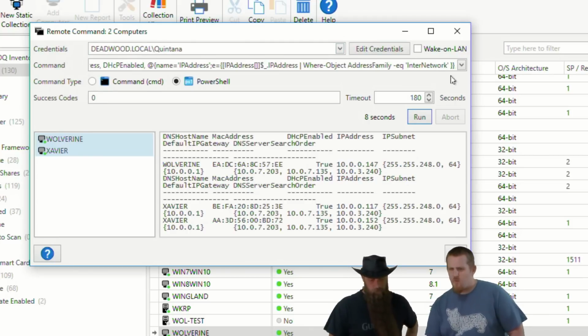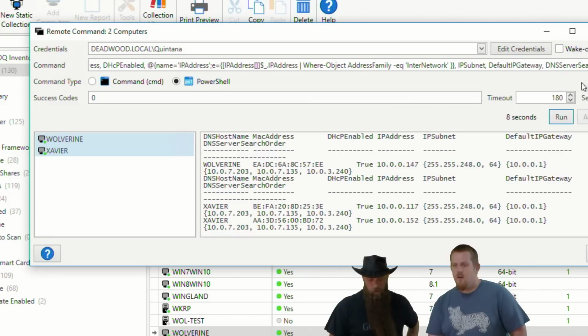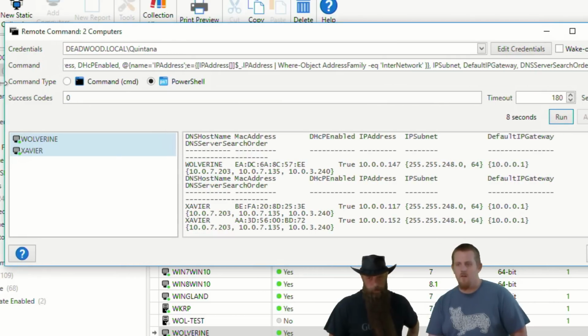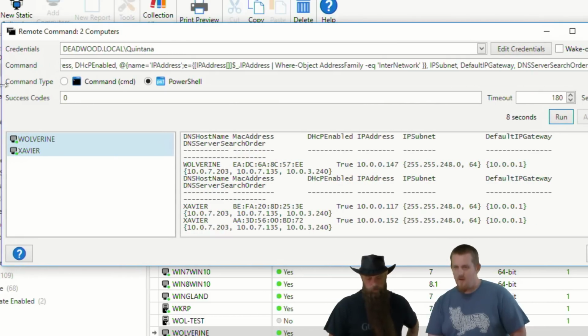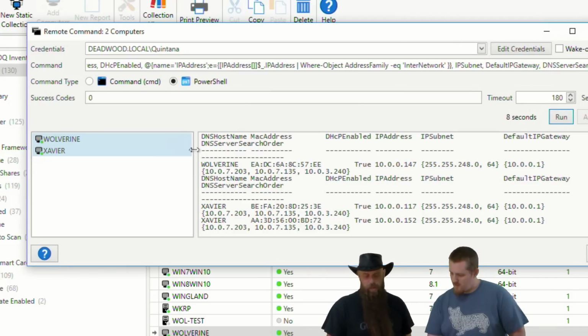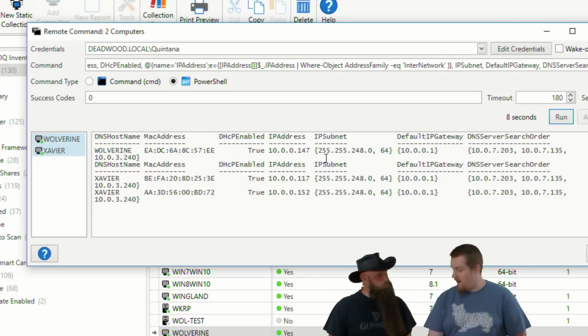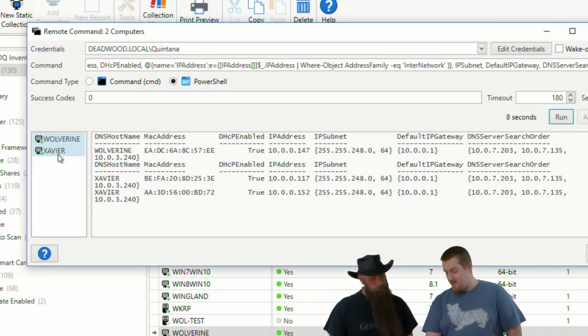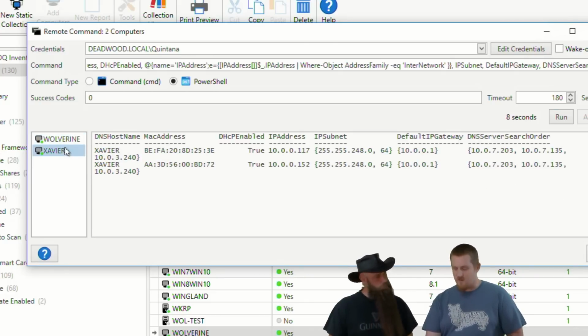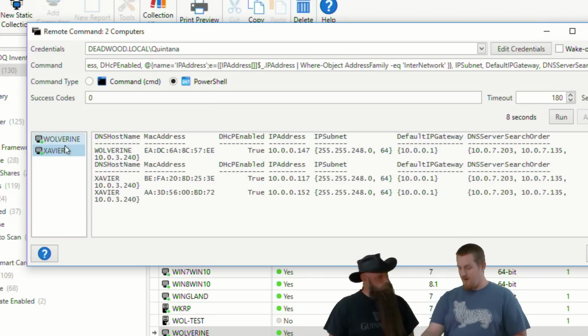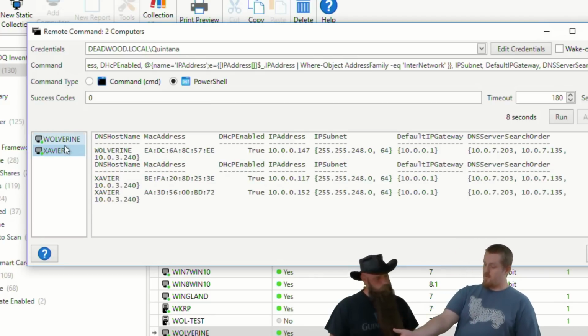I might have to widen this a little bit to see it better, since there are a lot of properties that were selected. How's that? Yeah, bring this over a little bit. I think you guys get the idea. You can see at a glance, there's the host name, there's the MAC address, and all this fun information about it. Especially if you're doing this on a bunch of machines, you can select them all, concatenate the output in this window, and say, oh my goodness, look at all that information.